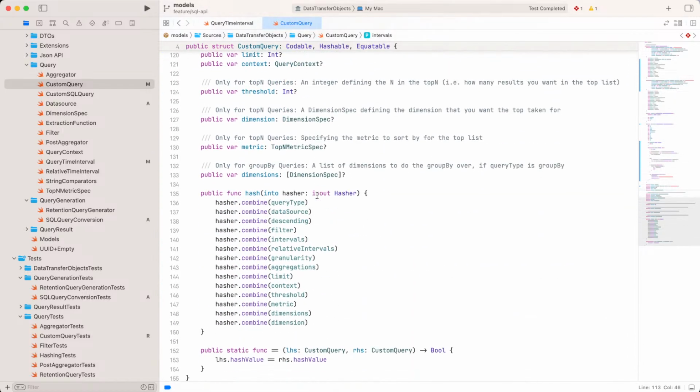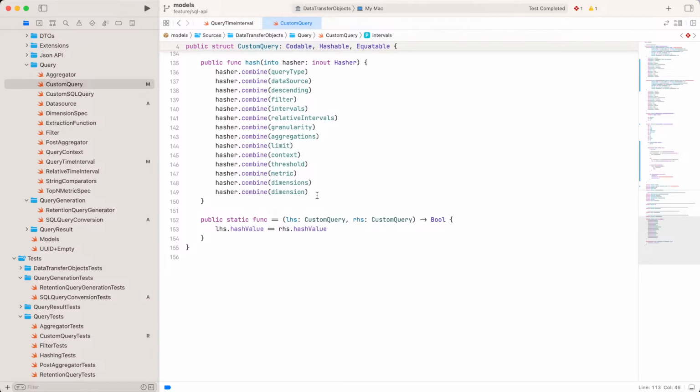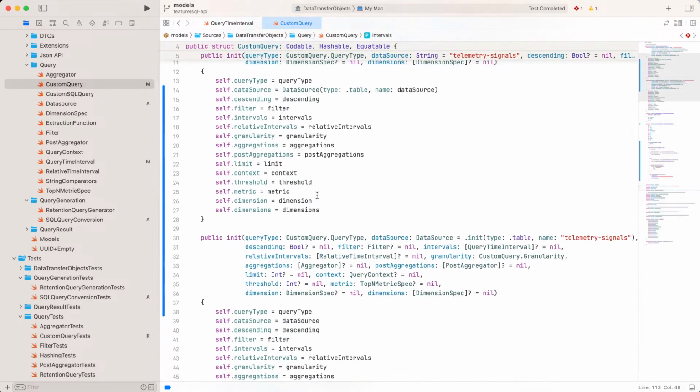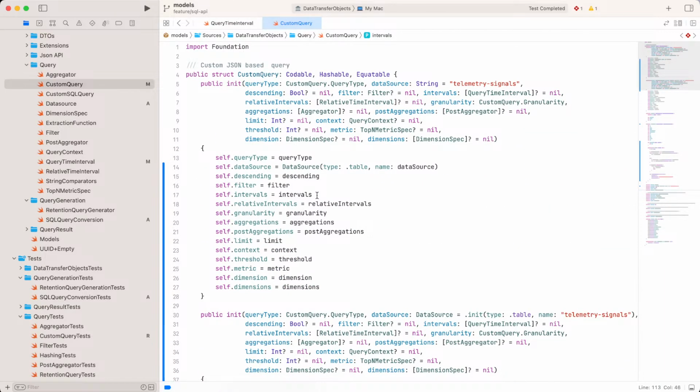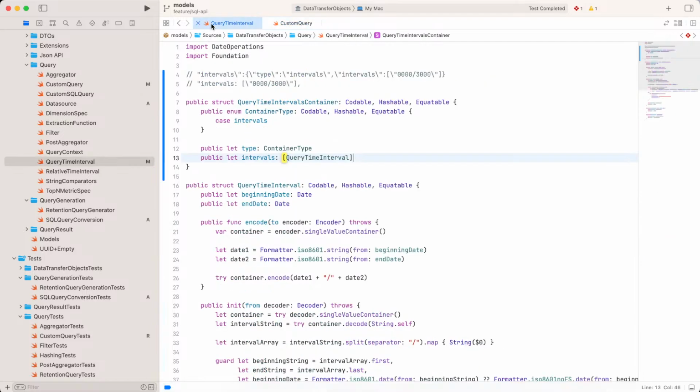So where's the init from decoder? Ooh, this doesn't have. Even though this is the biggest struct ever, it has no custom initializer. Which makes it slightly harder. Okay, but we can still do this.